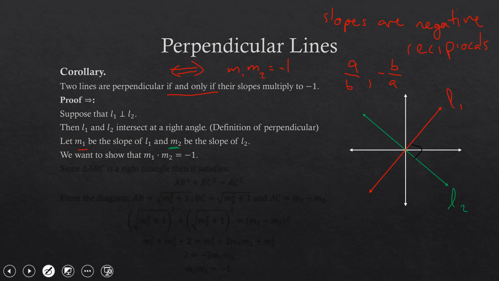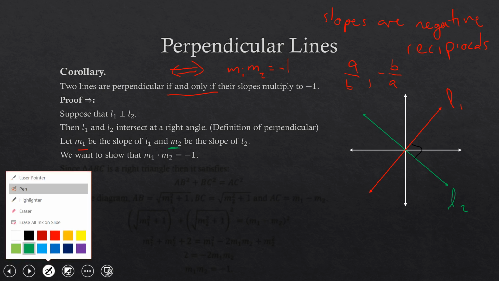Alright, so we're going to have a triangle to help us. Now, one thing to note about our proof here is we simplified things a little bit. Not all perpendicular lines are going to meet exactly at the origin, but that just simplifies our math a little bit for this proof. We can always take our two lines and slide them so that they do meet at the origin. So this proof is going to work no matter what.